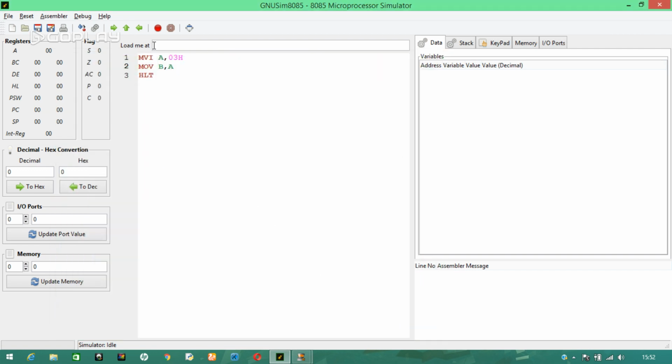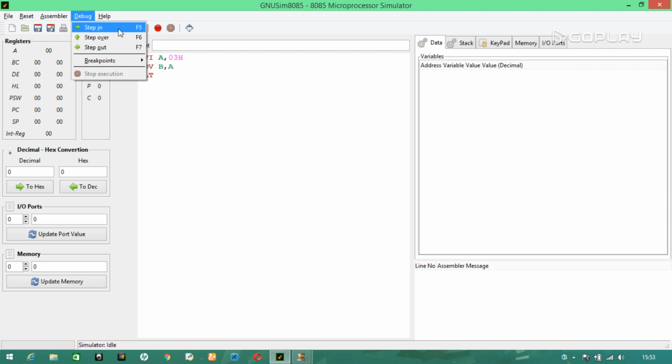Now for executing this, you already know. To execute that, you have to go to assembler and click on execute. Another way of executing is step by step, that is, go to debug and click on step in, or you can just click on F5.